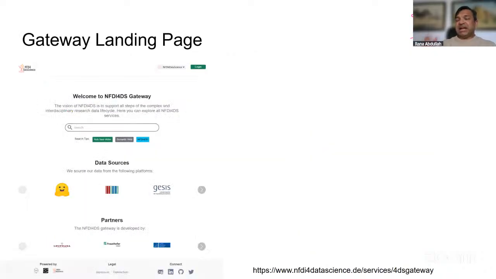Now, this is the landing page of the gateway. It's simple and plain, just like the Google concept. There's a text box. You start by entering the key term, and then you start getting the results. But at the back end, there are so many things happening. We'll definitely dig deeper and see how that pipeline looks.